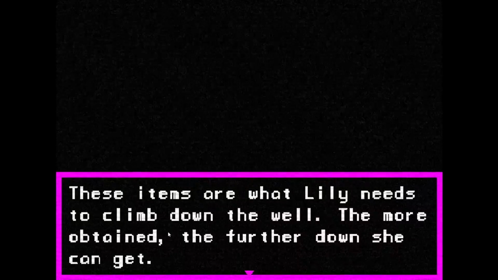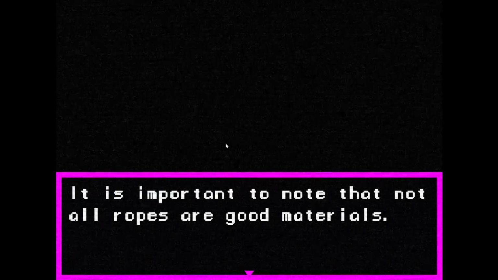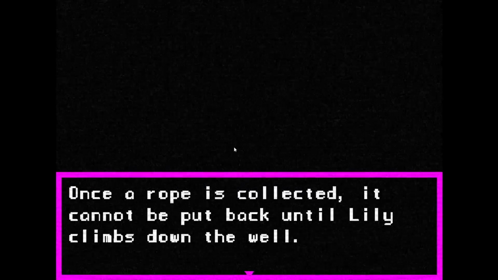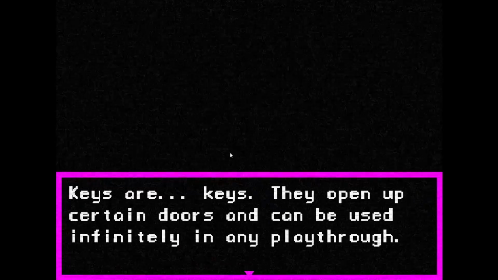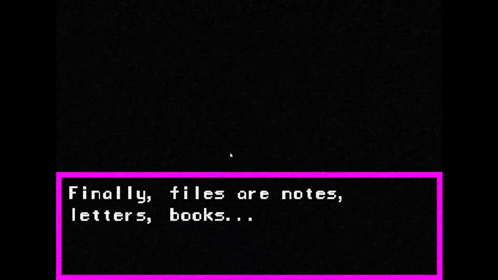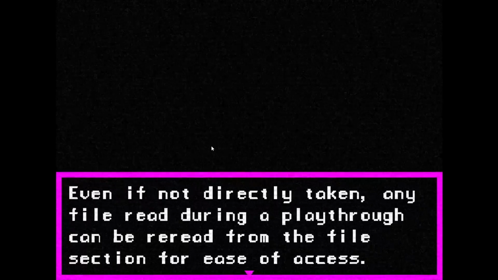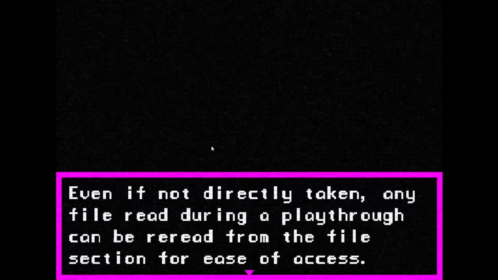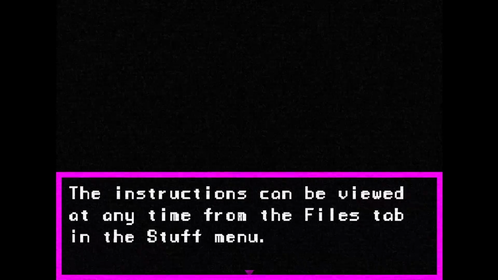Ropes are the main goal to work towards. These items are what Lily needs to climb down the well. The more obtained, the further down she can get. It is important to note that not all ropes are good materials. Once a rope is collected, it cannot be put back until Lily climbs down the well. Keys are keys. They open up certain doors and can be used infinitely in any playthrough. Finally, files are notes, letters, books. They're really anything that can be read, just like these instructions. Even if not directly taken, any file read during the playthrough can be reread from the file selection for ease of access. Got you. Instructions can be viewed at any time. Got it.